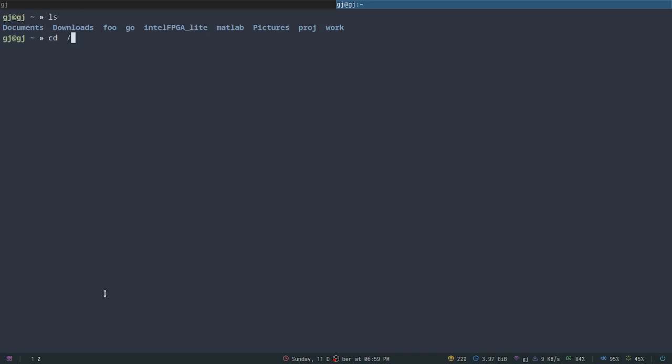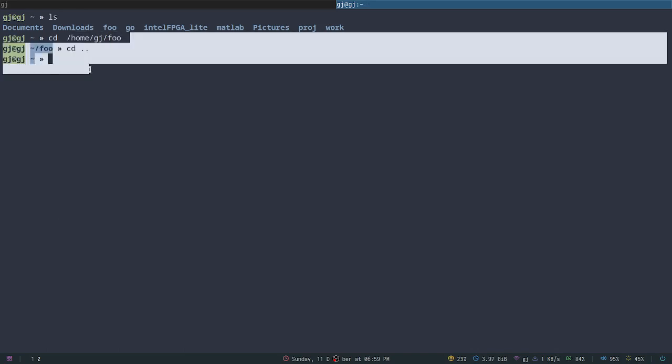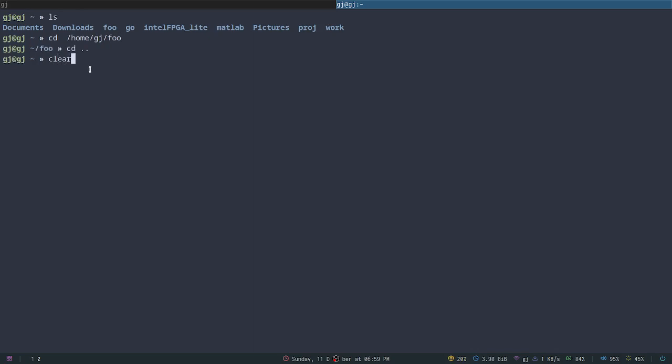Or you can do /home, then your name, then foo. This will also give the correct output because it started from slash, so it is absolute. It is saying that first you go to the root, then home, then GJ, then foo. That is the same thing. You can use relative paths or absolute paths, both work.